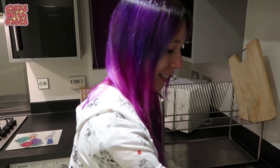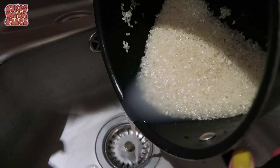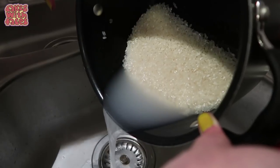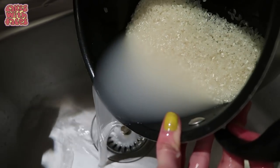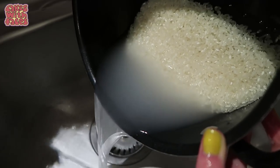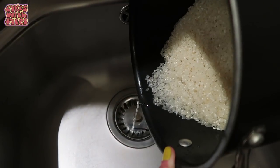Next, you have to wash the rice to get rid of all the dust and whatever's on it. It's important to wash the rice more times than you think you need to. You're supposed to wash it till the water comes out clear. It never really does, but just wash it a lot of times. Swirl it around and wash it with your hands. And look at all of that coming off. Here we are, good enough. Drain off as much water as possible.